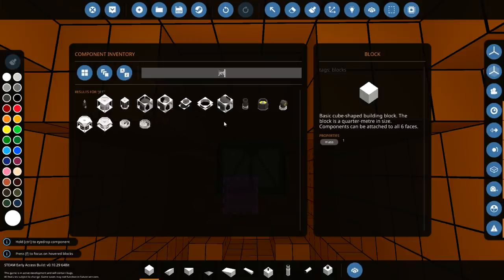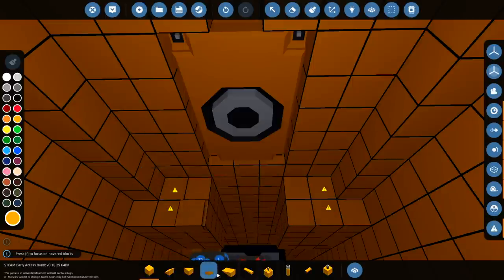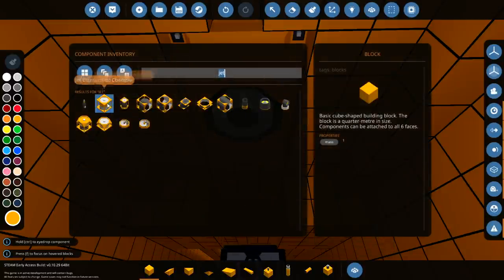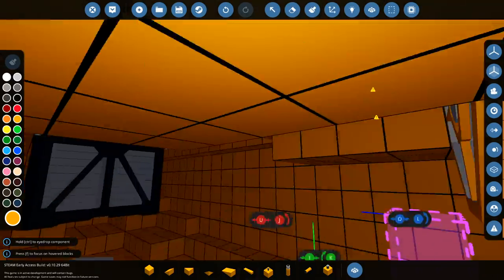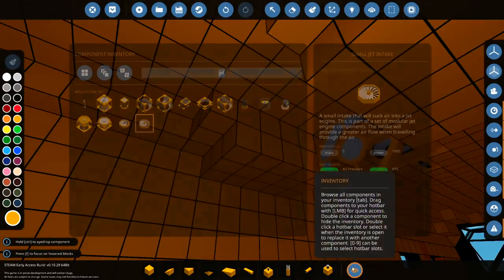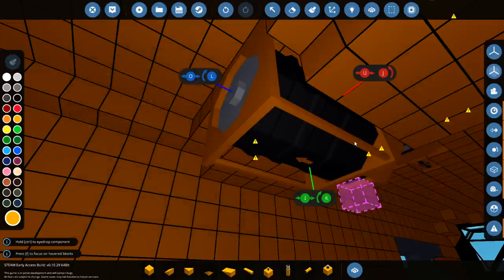All right, it's jet engine time. So here we go, jet. Let's go ahead and type that in. Should we do it in yellow as well? I guess so. Yellowy orange, sure. We're doing the jet engine in this color. Why not? All right, cool. That's gonna go right there. That's awesome. Then we need the compressor right behind that.